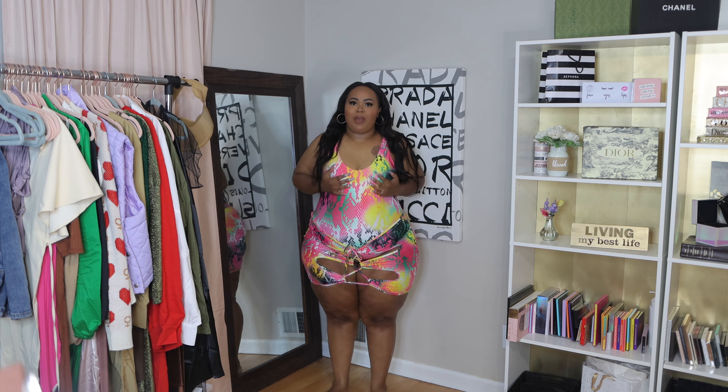Y'all know I had to do it for the one time, for my girls who like a sexy one-piece — and this is it. This is a full one-piece with this little skirt that goes around it. I feel like this skirt — chef's kiss — it really adds that little rah that we're going for. I really love it. This might be my favorite one.